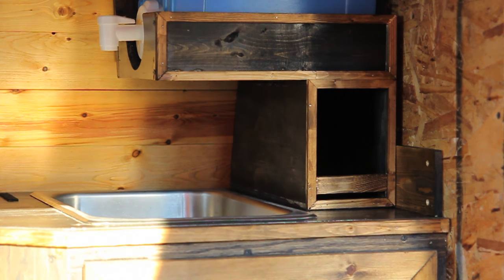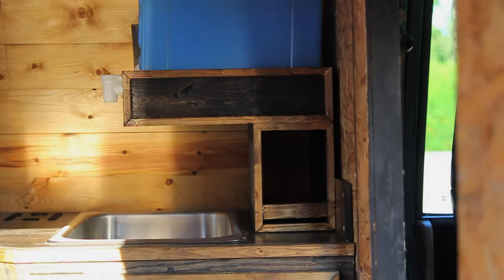I just finished up making my new water bottle holder. I had to cut new trim as well as I stained it all again. I really like this new design better. It goes all the way to the back of my wall rather than just a box. I also added a little piece. It's about an inch, you can probably see it right there, just so stuff can't fall out while I'm driving. So I'm going to be able to put a bunch of stuff in there because it still is pretty big.